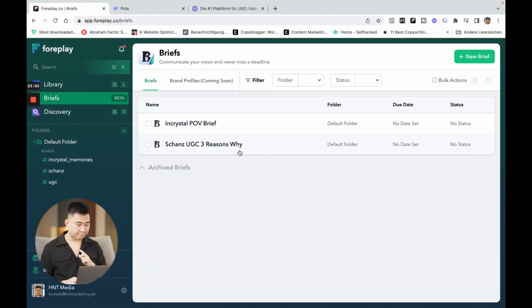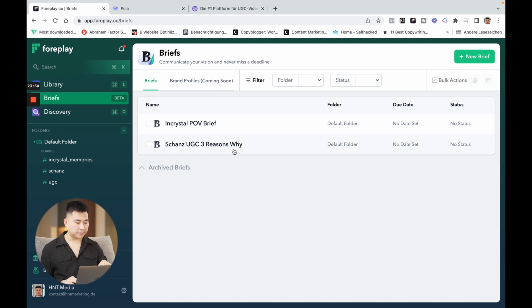A lot of times you say it should pop, it should grab attention, and these are just words. What does it even mean? So you should have examples to show them, to give them a feel about how their content should look, what you imagine.